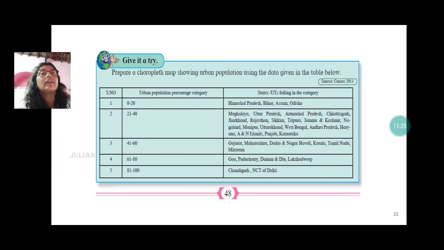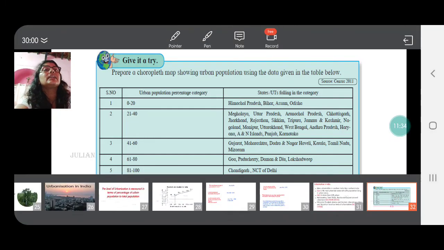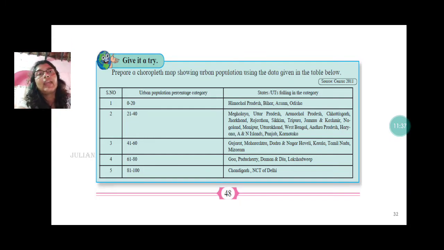Next what you do is after drawing this much write all these states down in the last column then go to the map and look out for Himachal Pradesh, Bihar, Assam and Orissa and there you draw the same pattern that is mentioned here in the index. Then go to all these states and look out for the pattern that is given here and draw the same pattern in these states. Similarly you have to do this for the other states as well. So this is the way we do not get confused regarding the choropleth map.